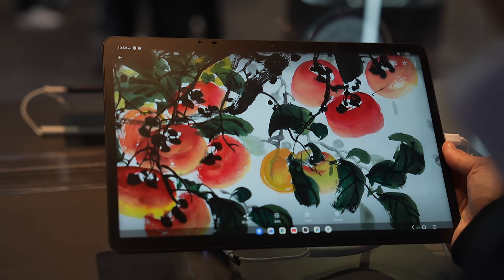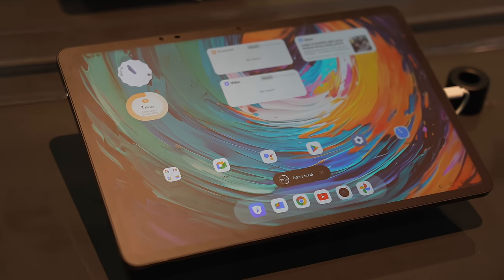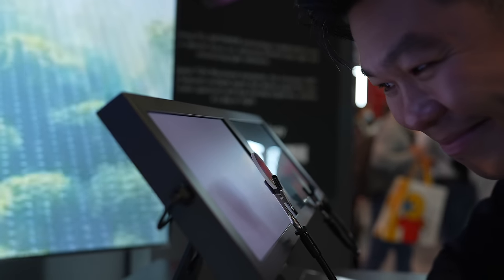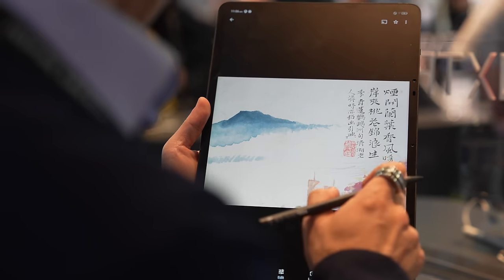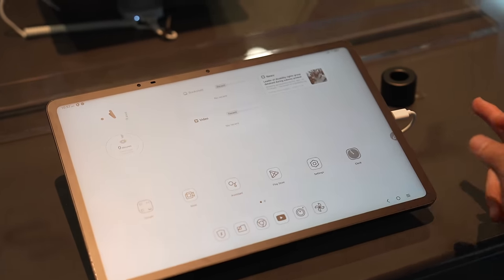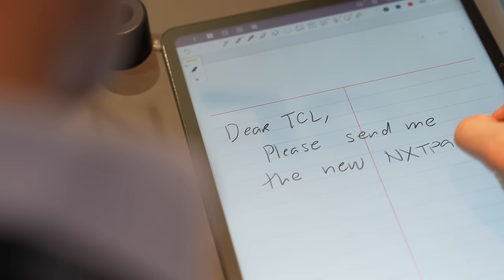As a big fan of the iPad and the Kindle, I love what TCL is doing with its NXTPAPER tablets. Now in its third generation, NXTPAPER technology is more vibrant, but still non-reflective. Not only do you get uninterrupted viewing, it's also great for reducing harmful blue light. The new NXTPAPER 14 Pro drops later this year and comes with three modes, including color and grayscale. And as a note taker, I must say, it was super comfortable to write on also.